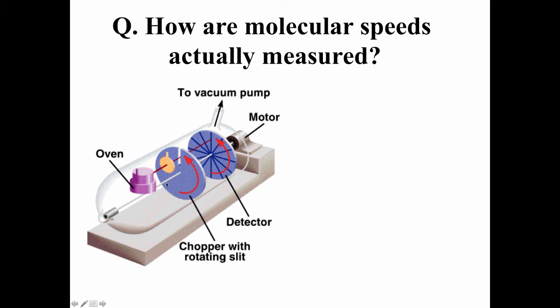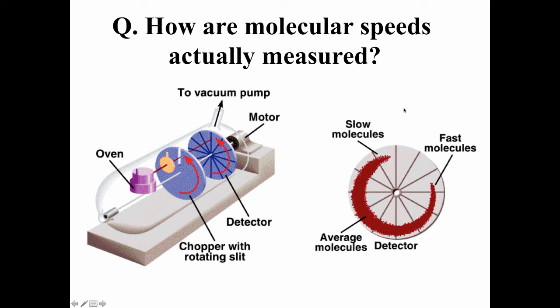And now, of course, since the two discs are both rotating as this axle spins, what's going to end up happening is the beam of gas molecules will not hit directly across from where this slit is. They're going to be a little farther along over here, because by the time the particles travel from here to there, this second disk will have rotated somewhat. And if all the molecules traveled at the same speed, then of course they'd all hit in the same place on the second disk, the detector. But this is what we find actually happens.